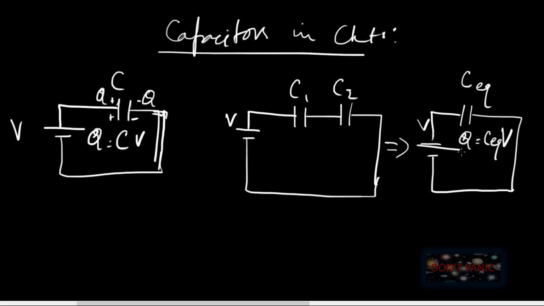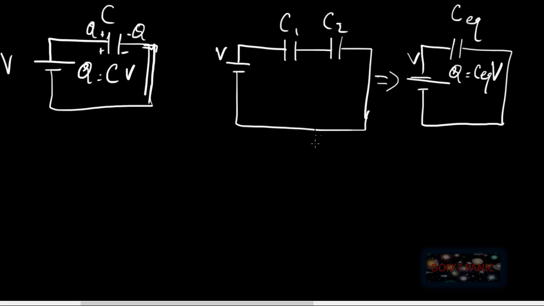Okay, but that's the case across this capacitor. That's the combination of these two together. What about the charge and voltage on each one separately? Well, for this, we have to use the principles of circuit theory. Since this is a circuit, we know that the voltage falls across each of the components, and the sum of those voltages is going to equal the voltage of the battery. So V of the battery is going to equal the V across C1 plus the V across C2.